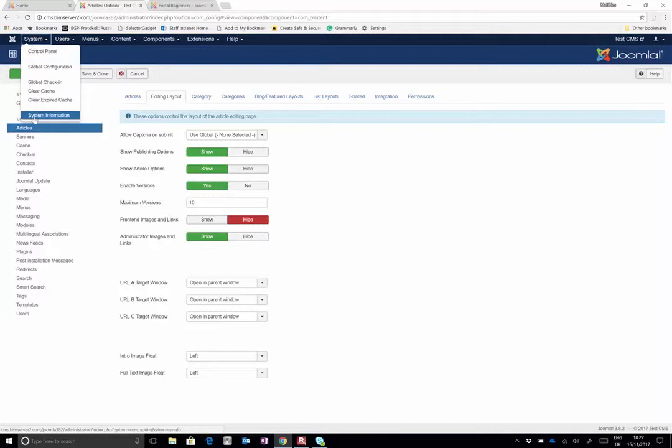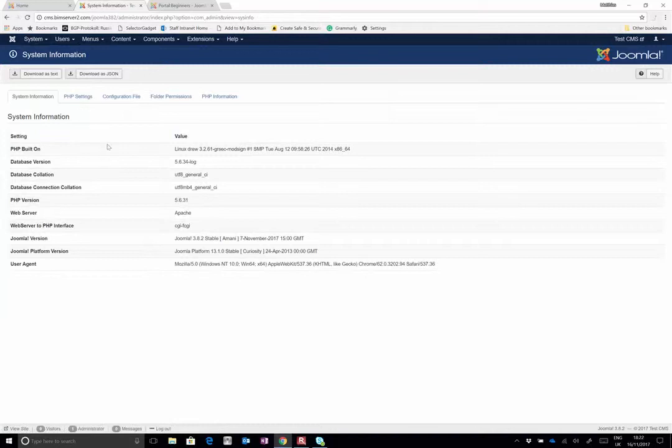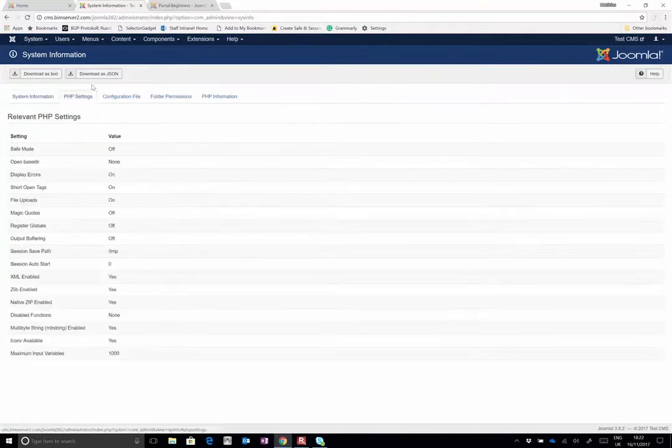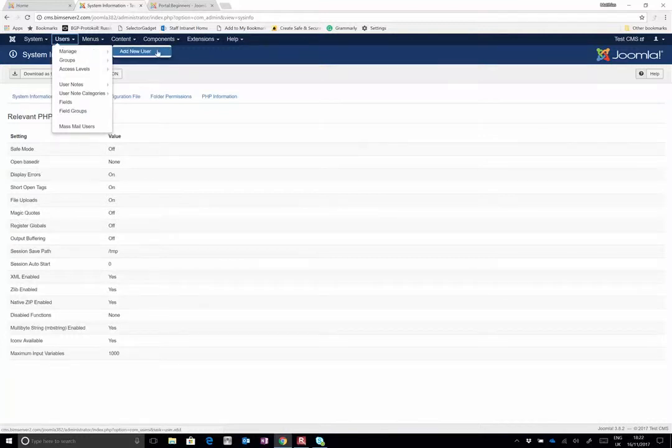System information just tells you what kind of software we are running and so on. That might be useful if you want to install an update. Okay, users, this is where we manage the users. I can create new users, and in reality, in an organization, we don't think about individual users. We don't think about this is Mr. Smith and this is Mrs. Miller, and we don't think of them as individual users.